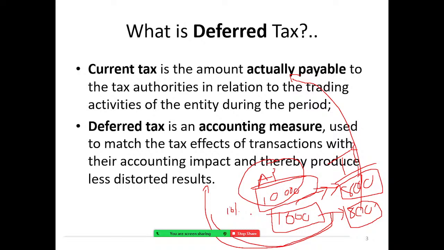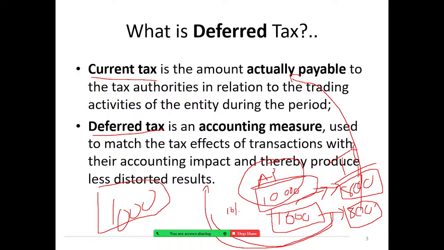So it means they are indirectly emphasizing that accounting is always correct. Accounting is always correct, but they can't say explicitly. So that's why they are telling a total tax. There is no word here in the LKAS 12. There is no word called total tax. So they are differing only current tax and deferred tax. This 200 equals deferred tax. So total tax is 1,000, but nobody is telling like that.